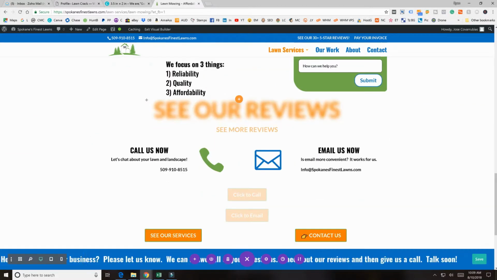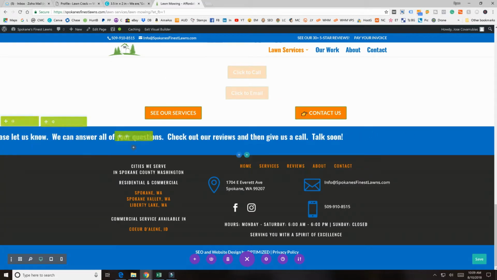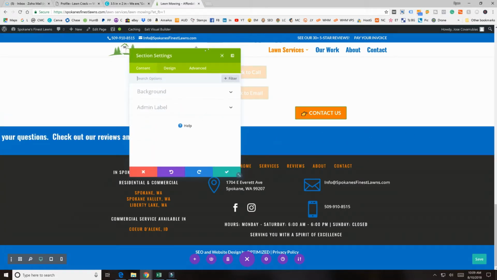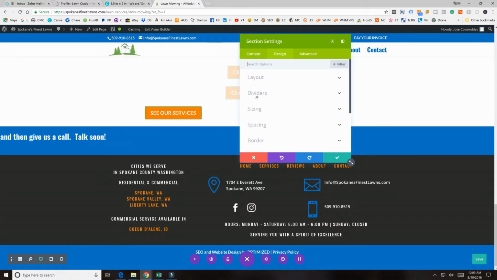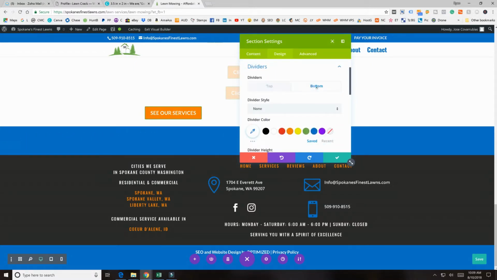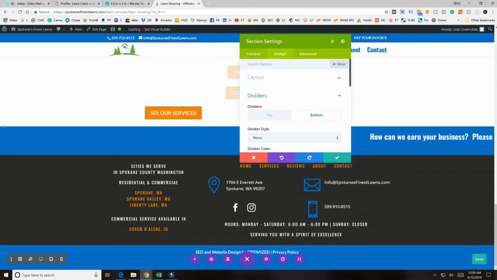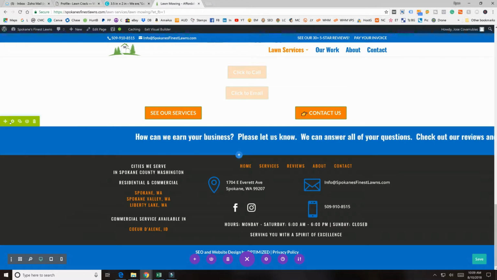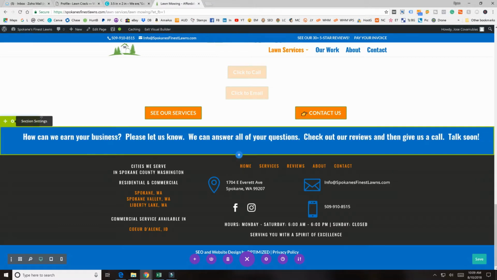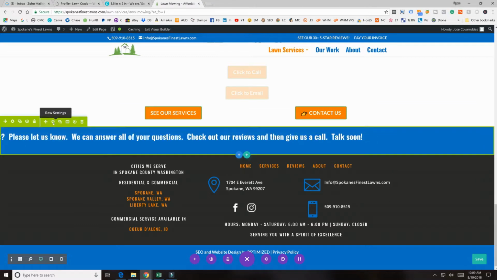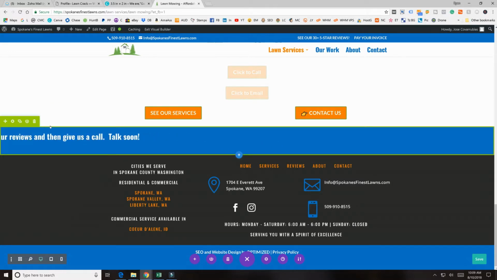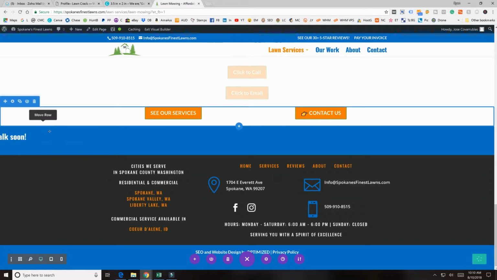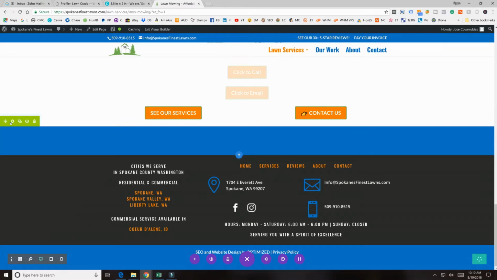One more thing that I don't have going on this site, but let's say we wanted to make a custom divider on this. We go to the section settings. So this is the section settings, and then this is going to be the row settings right here. So we've got to kind of get familiar with that. And this one's a little funny because they're kind of stacked on top of each other, and it's small, and this is a global section.